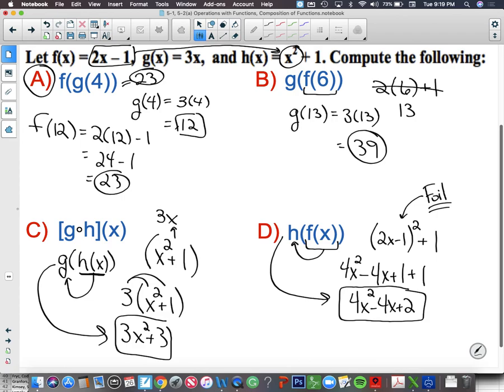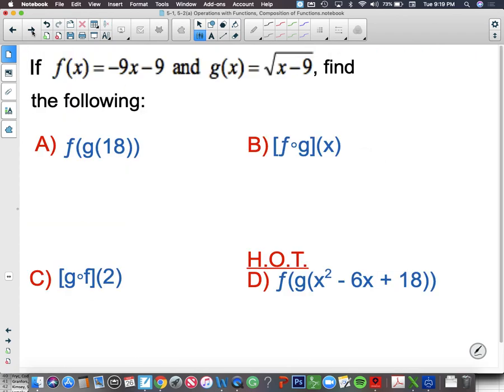Okay, let's try a couple more of these, see if we can figure them out. All right, don't worry about this one down here. Forget about it. It's a HOT problem. That means higher order thinking, so that means it's a little bit harder. So I want you guys to try to do the 3 problems that I have here. Try to work through A, B, and C. So please pause the video and give the students a little bit of time to work through these 3, and then press play again and it'll go through the solution.